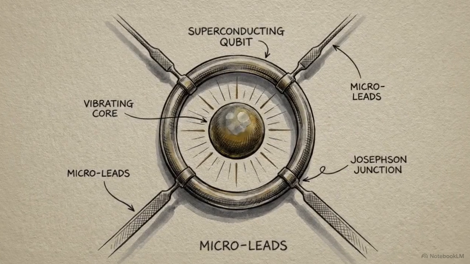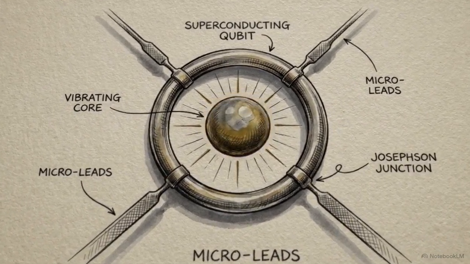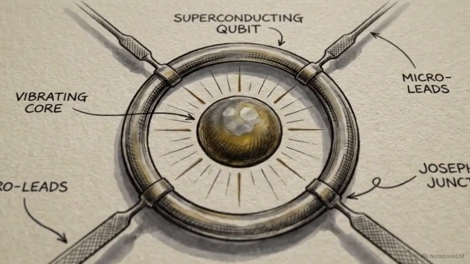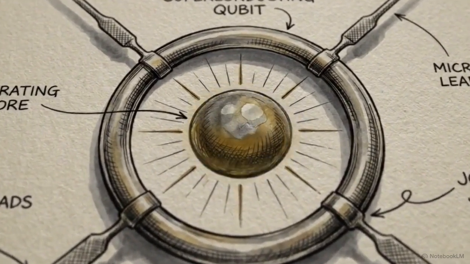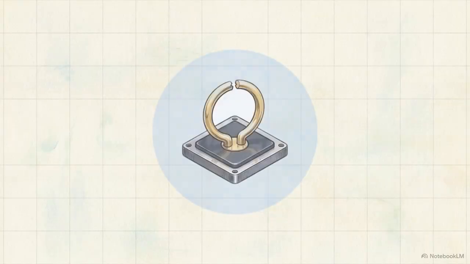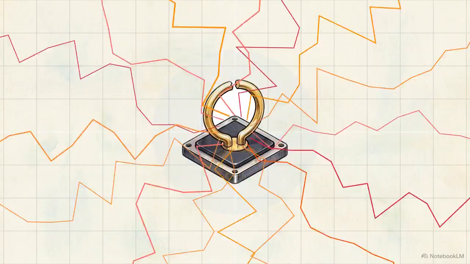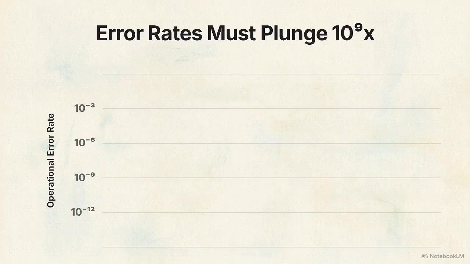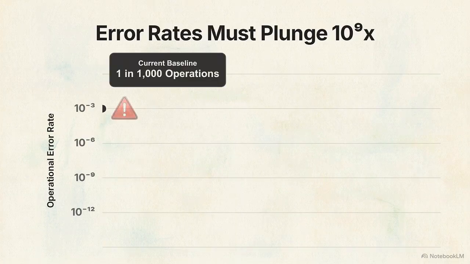Quantum computers operate on qubits, the fundamental unit of quantum information. To process calculations, these physical qubits must remain perfectly isolated, but any interaction with the surrounding thermal or electromagnetic environment causes quantum decoherence, forcing the qubit to lose its state and collapse into useless noise. This instability is the central barrier to practical quantum computing.